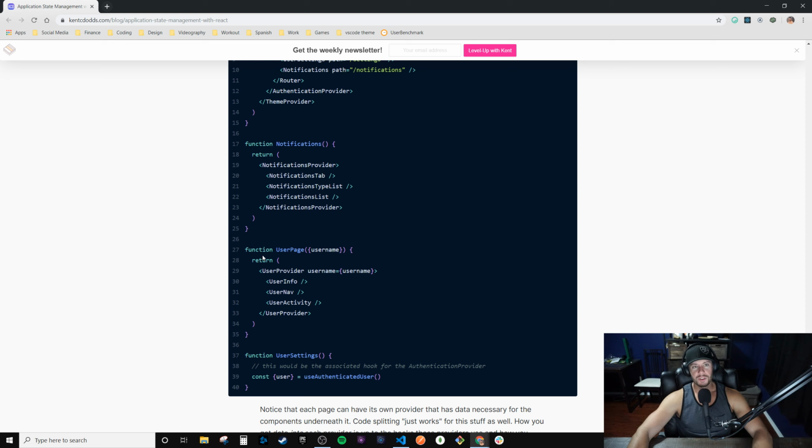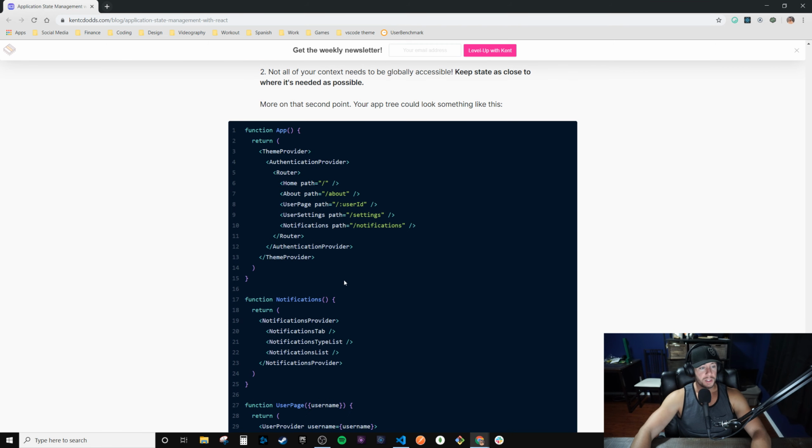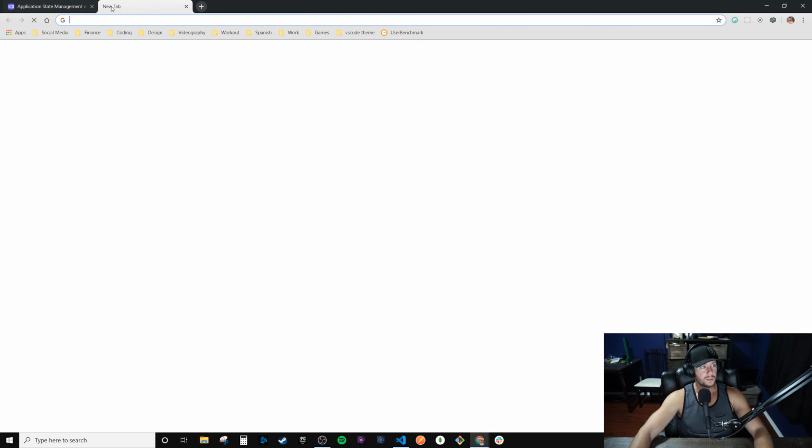With those three things, the user kind of has to be global. The cart's not global. It really just matters for your cart. And the notification context would not necessarily be global, just whatever needs to fire it. So this will be pretty cool. I'm going to start from a completely fresh repository and go from there.